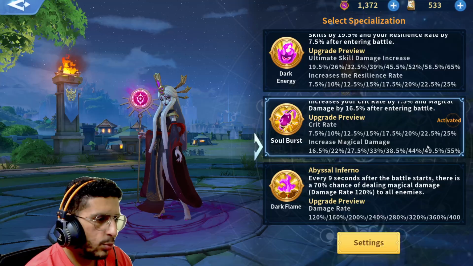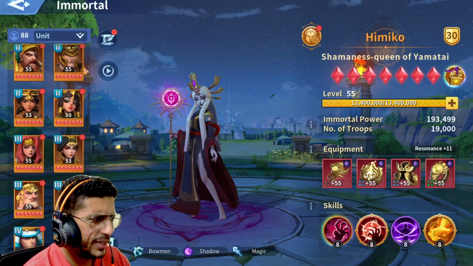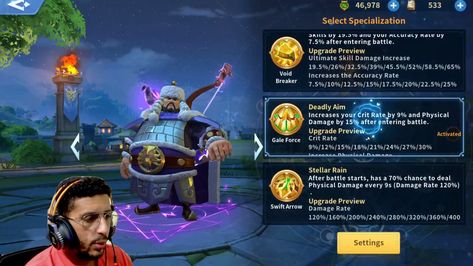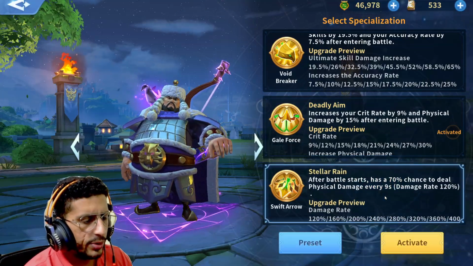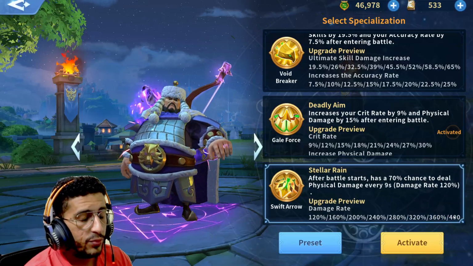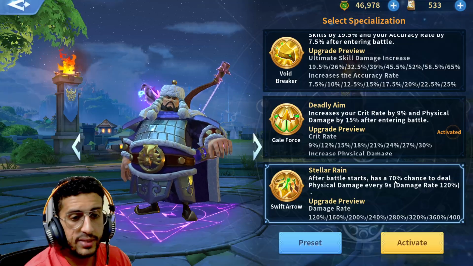So the damage is more on the mages, the crit is less, which kind of makes no sense because mages should be dealing more crit damage or should rely more on crits. However, the crit rate is more on the ranged immortals. As for the Stellar Rain, it is pretty much the same, deals a physical fixed damage every 9 seconds for up to 400% damage. It has a chance to trigger of 70%.